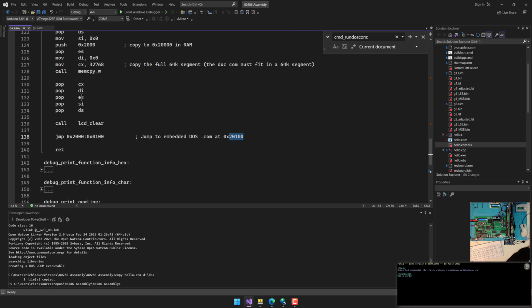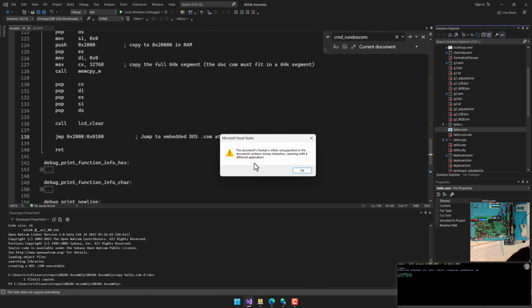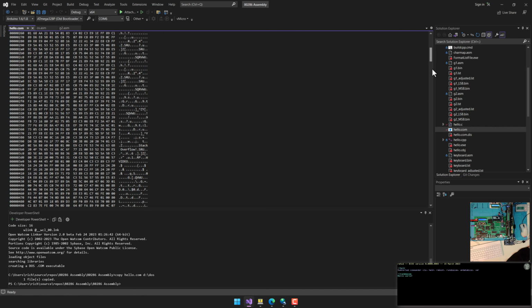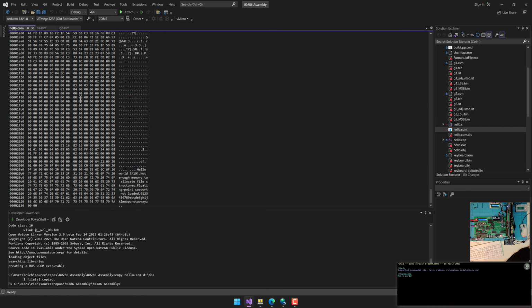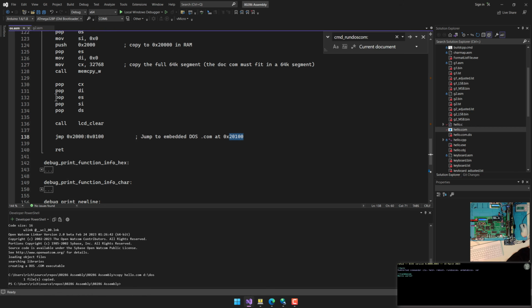Okay, so then I have my DOS program. And let me go back to that one more time real quick. At the end of it, I have the Hello World 319. So that's been built. I am now going to go ahead and build this 286 code. Once I get it on, the idea is that I can go to my keyboard and say run DOS command. It's going to take that DOS hello.com, put it into RAM, and start running it.